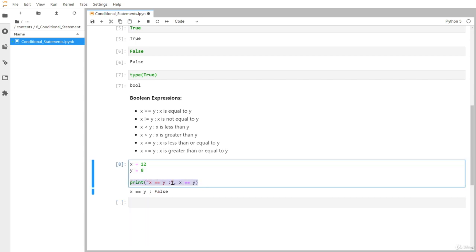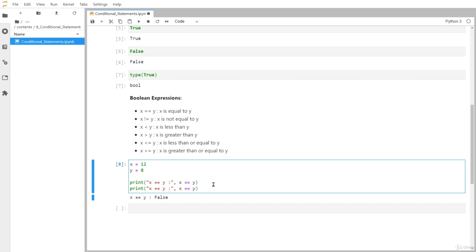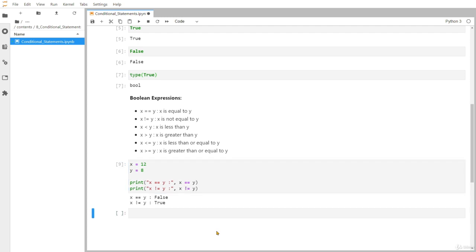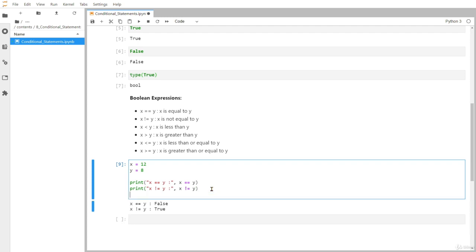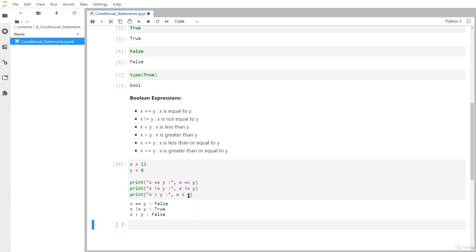Now let's do all the expressions. If x is not equal to y, let's see what it prints. Yes, it's true because x is not equal to y. If x is less than y, yes, it's false, because x is 12.